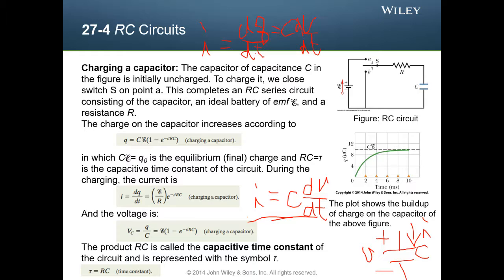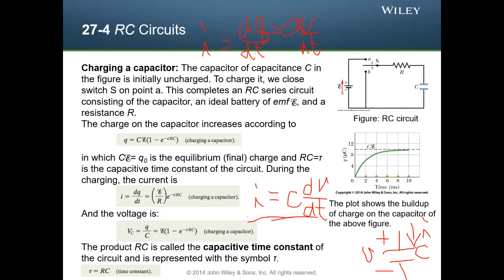So we have this equation. If we take the Laplace transform on both sides, dv/dt will give us X(s) minus X(0), plus 1 over RC X(s), plus 1 over RC times the Laplace transform of this term. I don't know what it is, but it depends on what it is.